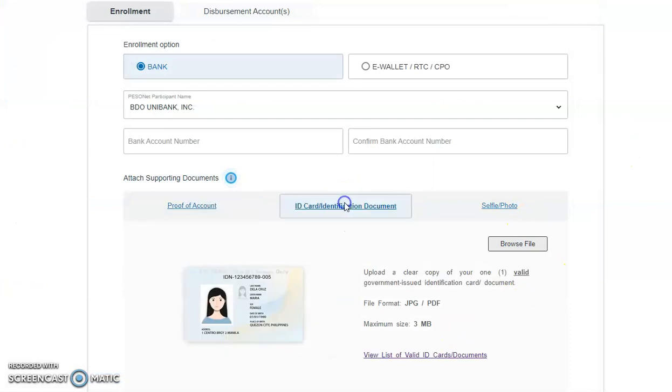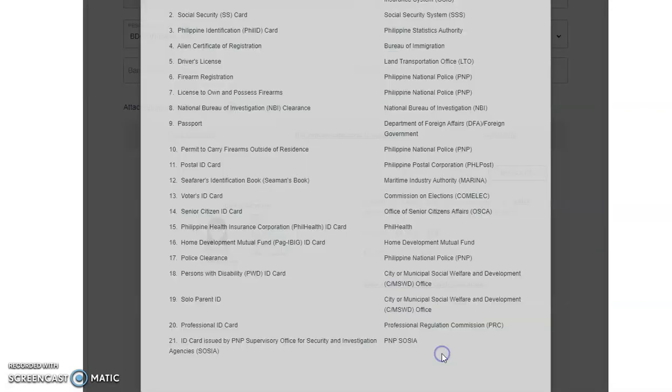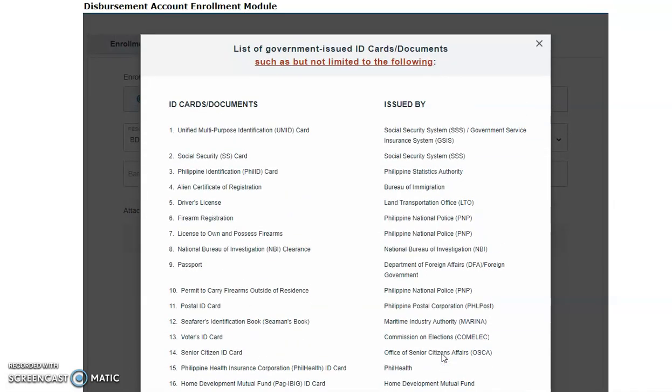Pagkatapos, proceed na kayo dito sa other information or requirements. Upload a clear copy of your one valid government issued identification card or documents. For you guys to know what are the requirements or what are the valid IDs that SSS may accept, i-click natin itong view list of cards.